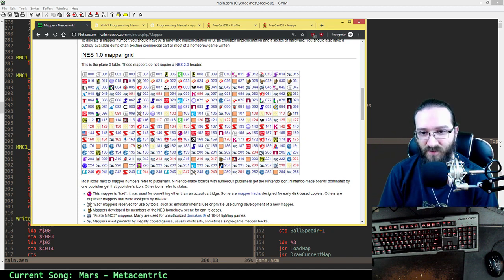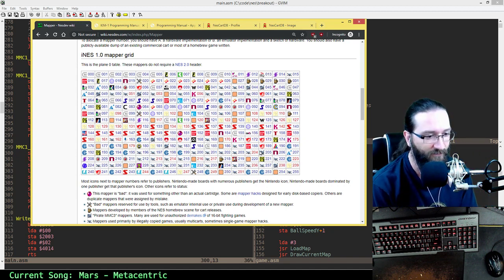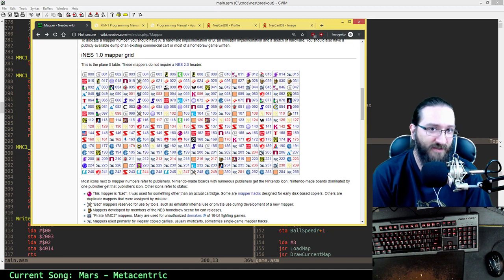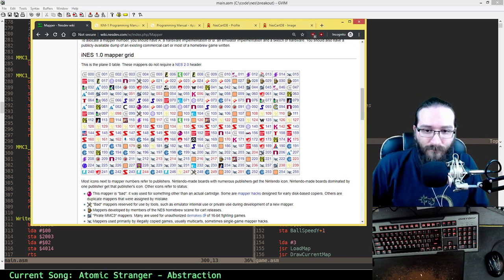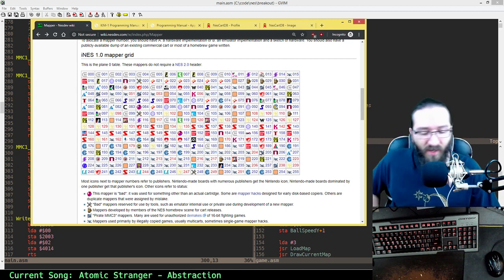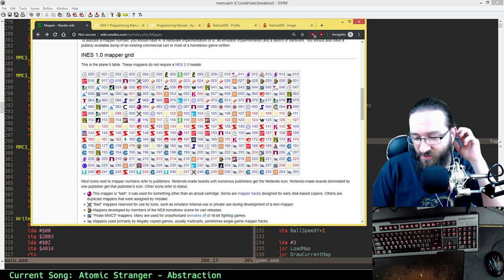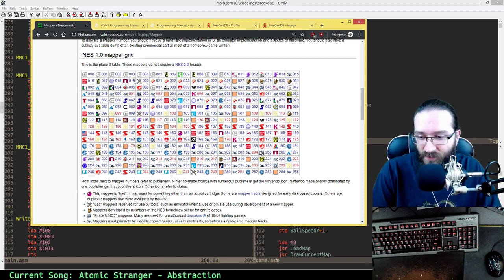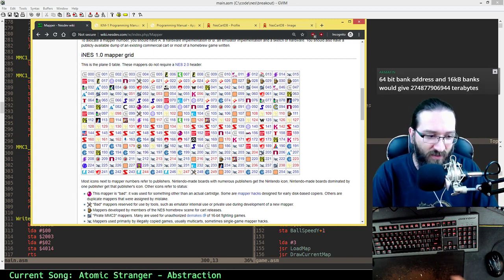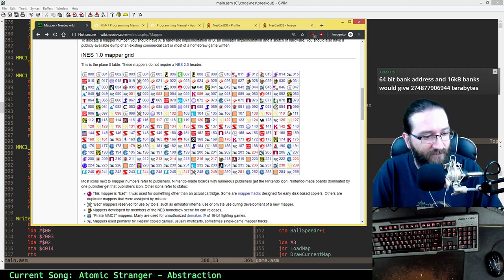Like the Chinese knockoff multi-carts are basically that. But it all depends on your budget and the mapper scheme you've got, and all that kind of stuff.